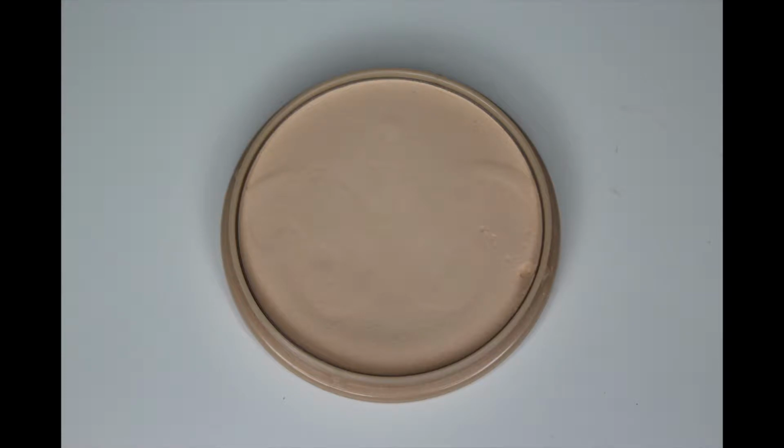I have a Rimmel Stay Matte powder in transparent here. The cap is broken, which is why this is in here, and I also have 2 of these, so I just chose the one with the broken cap because this can't go with me anywhere. This actually broke in my bag coming home from Bergen. It was the chosen one, really. I do like that powder a lot, but Rimmel isn't cruelty free, sadly.